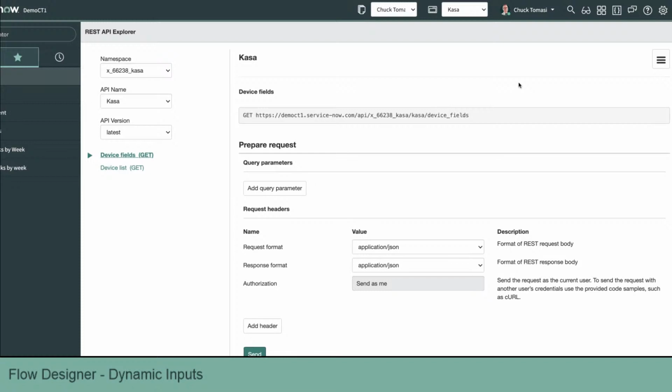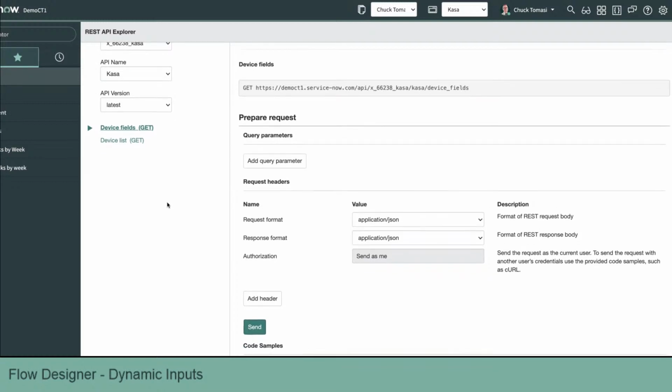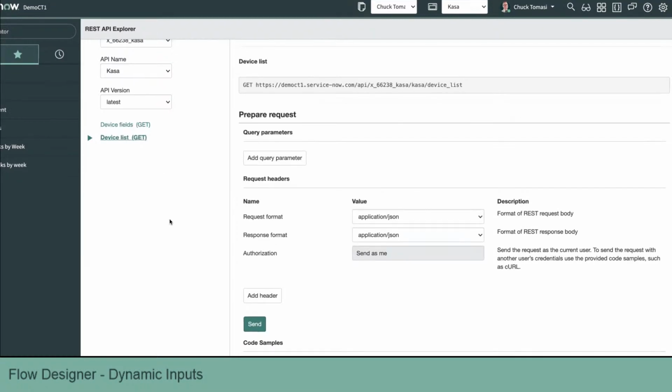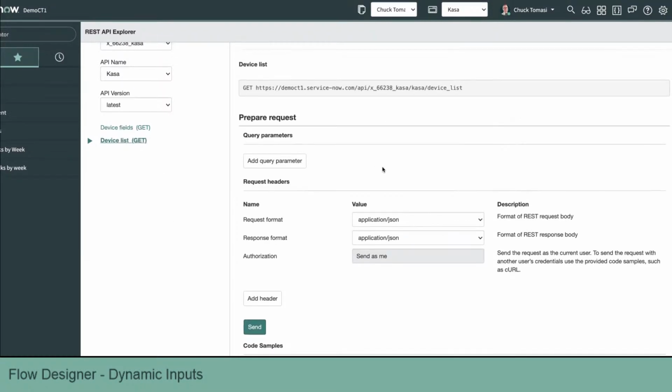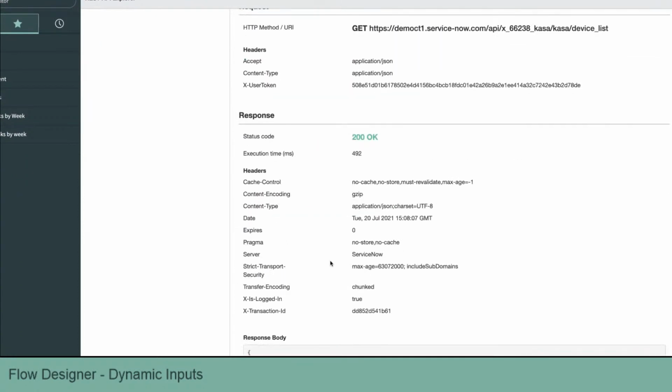Well, if this is a facilities app that interfaces with that, I want to be able to go out and say, what devices do I have so that somebody can choose them? So I want a dynamic choice to pick this. And this is a quick peek at the REST API Explorer on that remote system. I'm just going to show you kind of what happens when I say, I want to get that device list. There's no query parameters because it's a simple, give me the whole thing. So no filtering or anything. I send that out, and luckily I get a 200 OK.